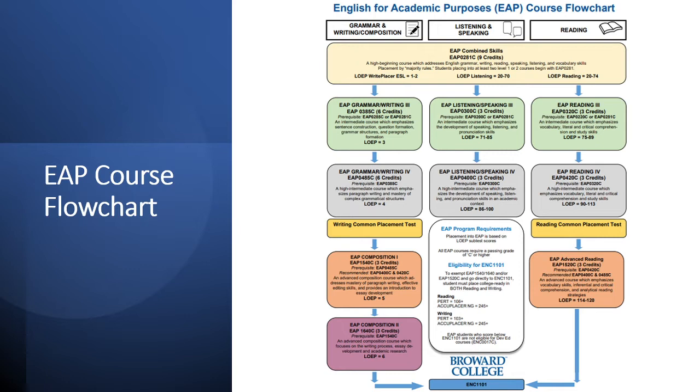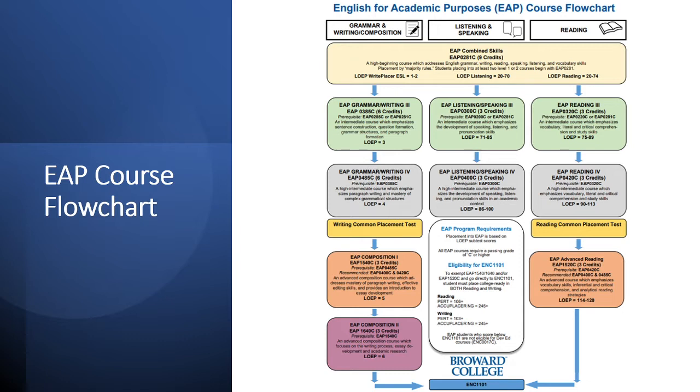Level EAP 0281C is the first level. It has 9 credits, or 9 hours in class, with all categories together: grammar, listening, and reading. Levels 0300 and levels 0400 are for medium to advanced students. For each of your test scores, grammar, listening, and reading, you will be assigned the correct level class for you.